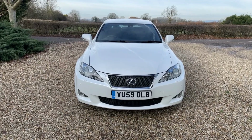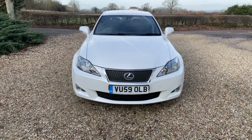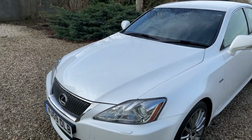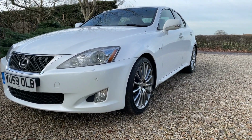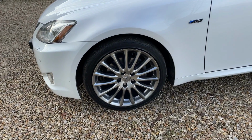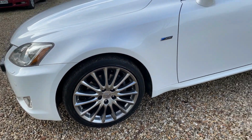Front of the car, lights and lenses clear and intact, and still such a handsome, striking car, I have to say. Bonnet, you know, actually hardly see a stone chip anywhere on there. Near side of the car, absolutely smooth in the panels, no indentations, no car parking dinks I can see. Near side front alloy, obviously, we're looking at cars now 13 years old. The actual wheel's really good, just light curbing on the outside.